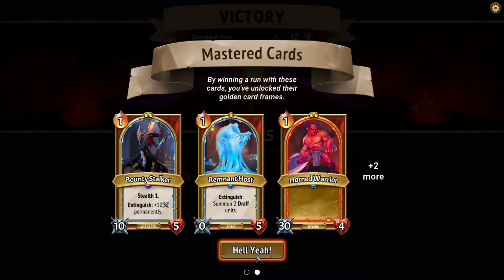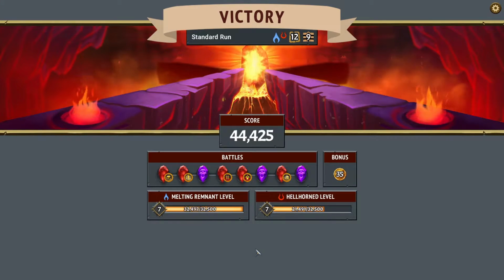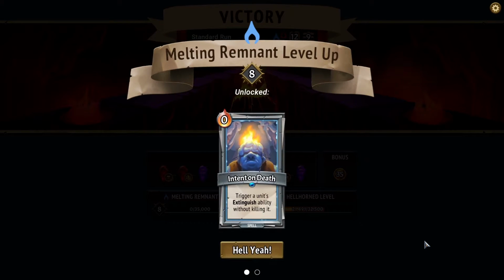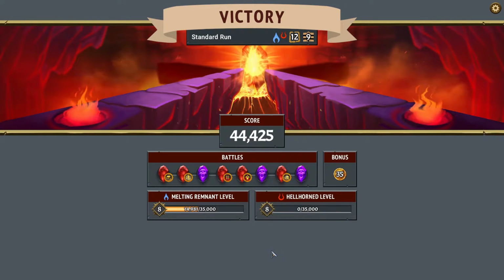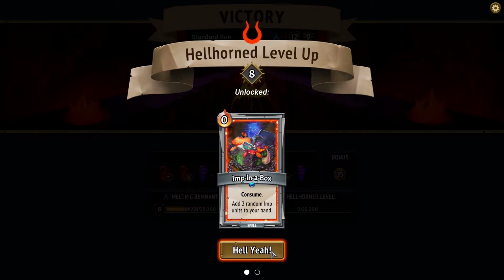Because all we really had on this run were units that died and then came back over and over again. We had no spells, we had nothing else going on. Yeah, we did have double extinguish. Trigger extinguish without killing it. That's pretty cool. For the Wax Boys! Extinguish, apply armor 5 to the front enemy unit. Because yeah, that was pretty cool.